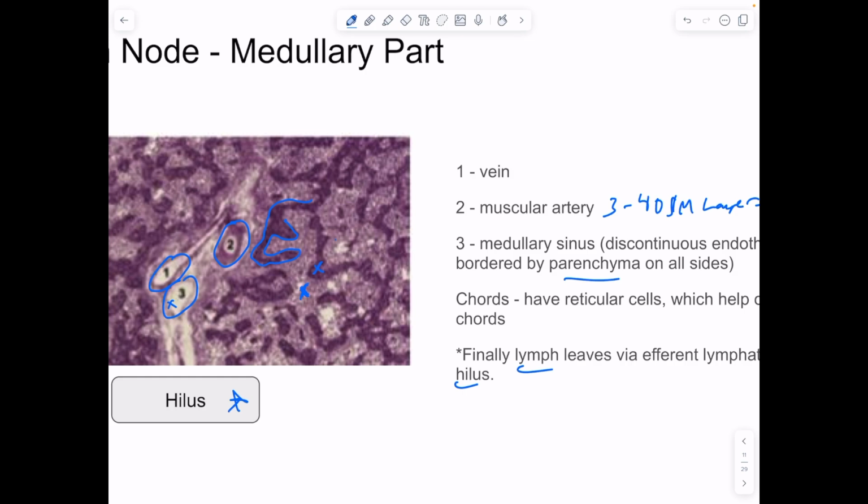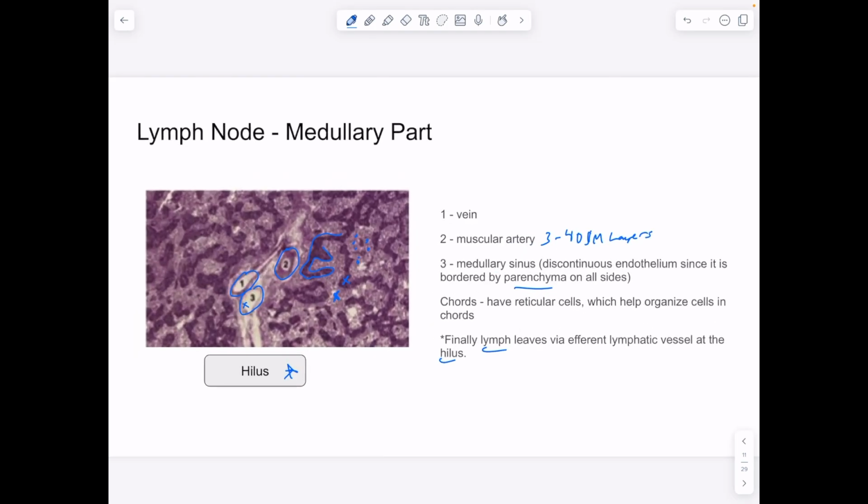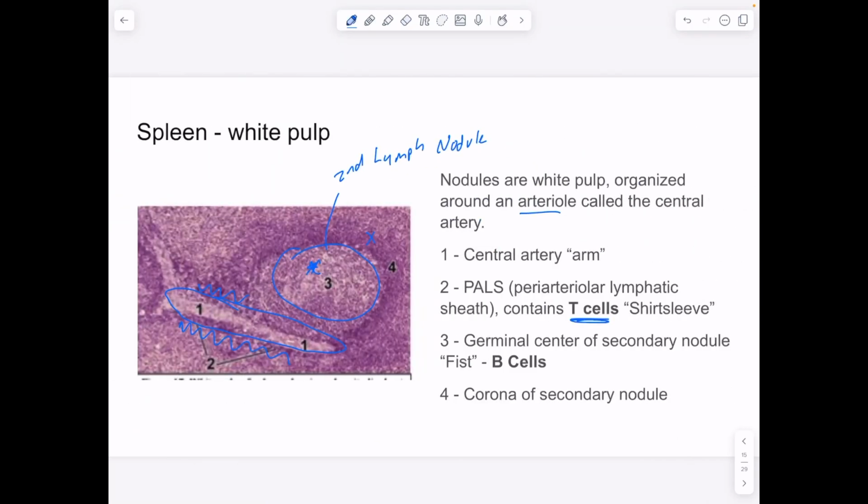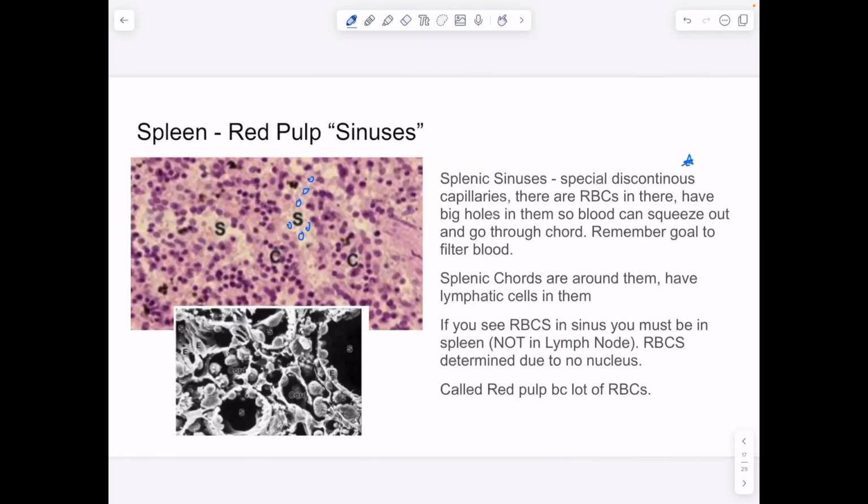In the medullary sinuses, you can see there's a bunch of cells with nuclei in them, and that's a good hint that that's a medullary sinus, versus here we have the spleen sinus, which has a bunch of red blood cells, and you can see that they're formed elements. We don't see any nuclei. So the goal of the spleen is to filter blood and destroy old red blood cells. Outside of the sinuses, we have the cords, and you can see that they do have the lymphatic cells in them, as we have these nice circular nuclei, with not very much cytoplasm.